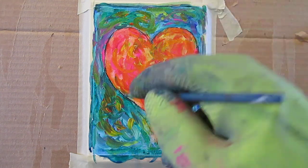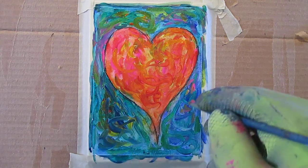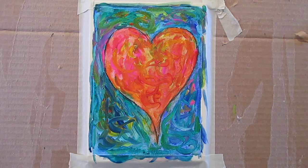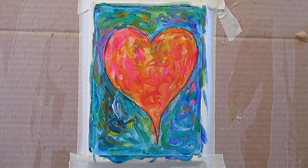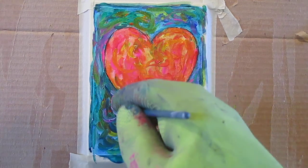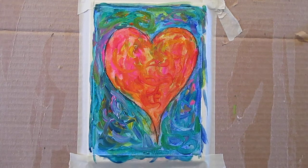I don't want to go too much longer because there's something wrong with our computer — whatever it is, we need to get a new one. It takes all day long to upload these. This one is 15 minutes and it's going to take seven hours — really frustrating. I've got a young friend working on getting us a new computer. I think I'm going to stop there, even though I'm going to work on it a little bit more off-camera and get a little more complexity going. Thank you very much for watching. The link to this painting will be at the top of the description, link to my Whimsy collection, my Etsy shop, website, and other sites that have my work.